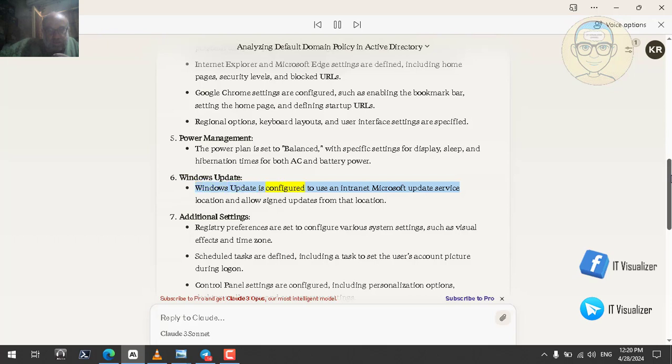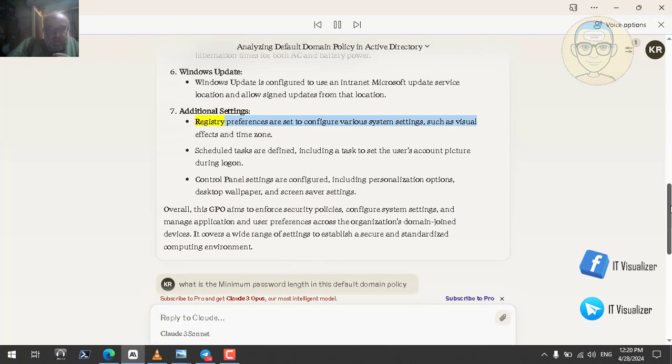Windows Update is configured to use an intranet Microsoft Update service location and allows signed updates from that location. Additional settings. Registry preferences are set to configure various system settings, such as visual effects and time zone. Scheduled tasks are defined, including a task to set the user's account picture during logon.